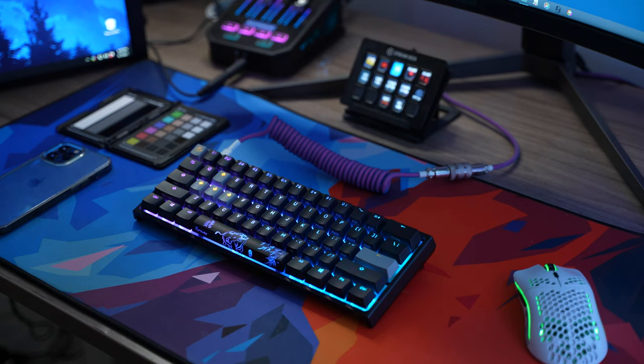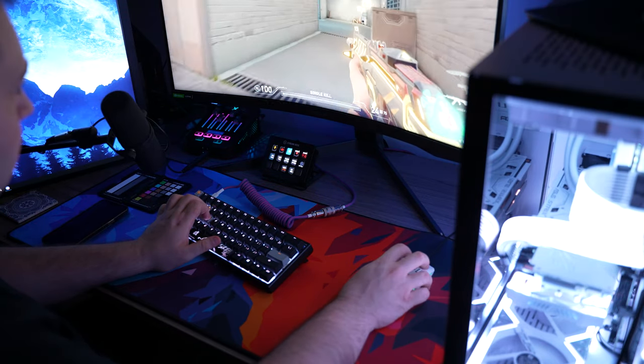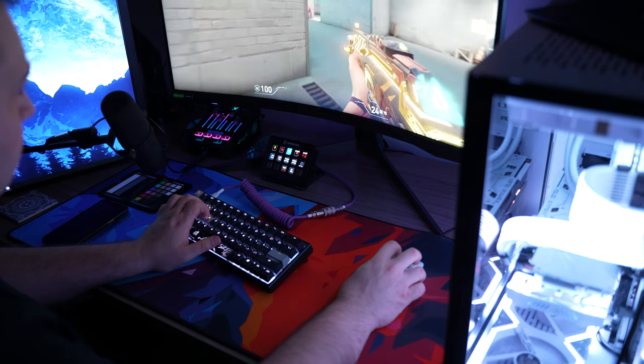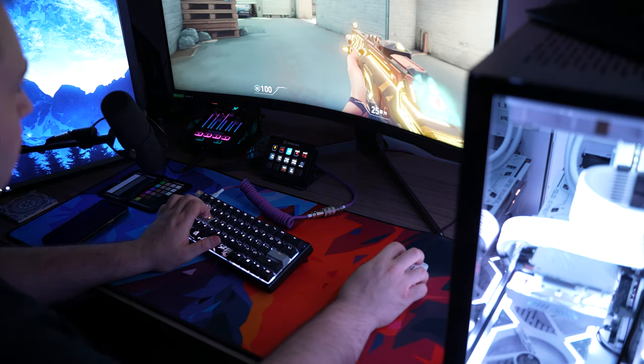Now, when it comes to the Ducky One 2 Mini, there's no doubt in my mind that this is probably one of the best-selling keyboards to ever hit the market. Mainly picked up by gamers who are looking to get into the mechanical keyboard game, it was a great entry-level board. It's a nice small form factor keyboard that not only looked really great, but it performed great as well, all at a really fair price point. The Ducky One 2 Mini really delivered.